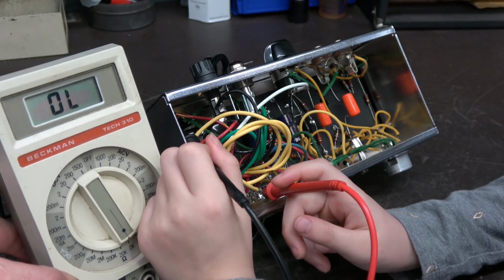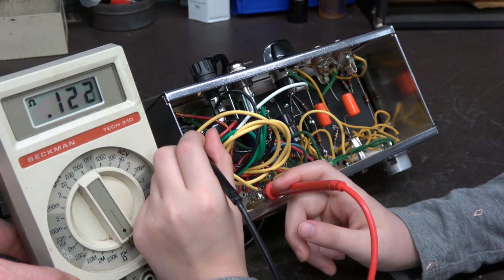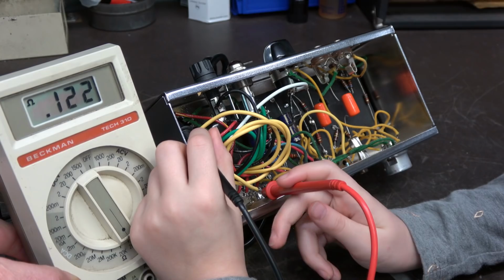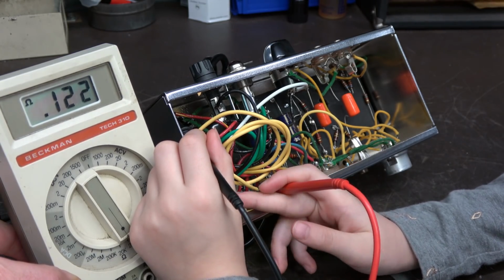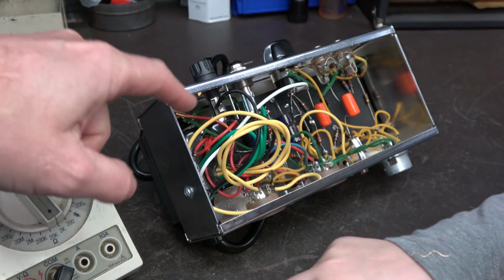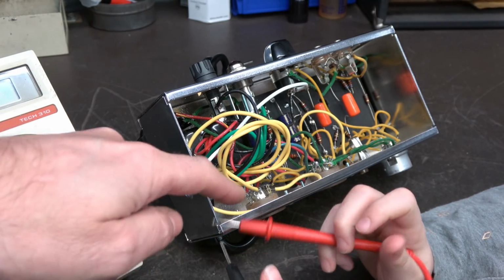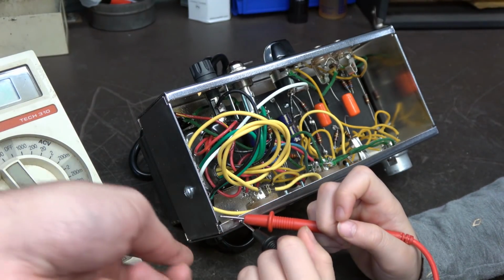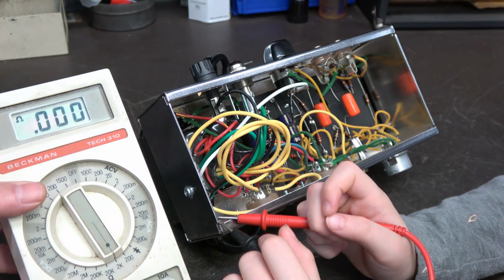All right, so you have one on the red and go to the red yellow. Let's see what you get for resistance. All right, 122. That's about what you expected, right? Yeah, around 120 was my guess. Okay, so remember I also told you that the red yellow has to go to the chassis. So if you were to touch those two leads to the chassis, see how you got 0 ohms, right?